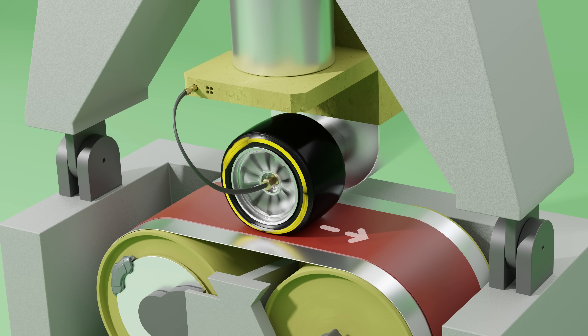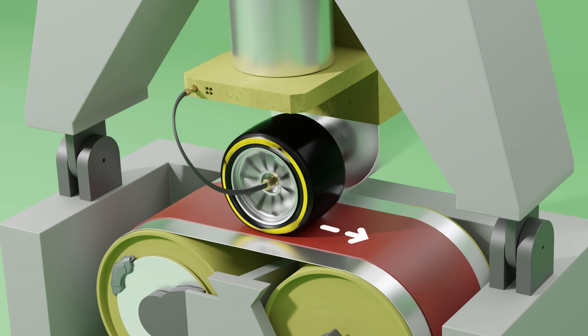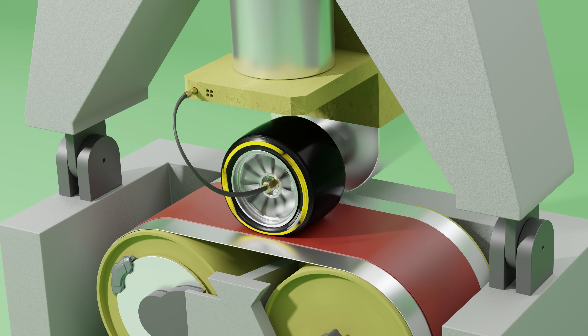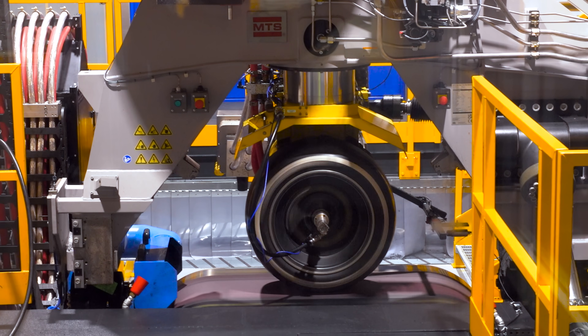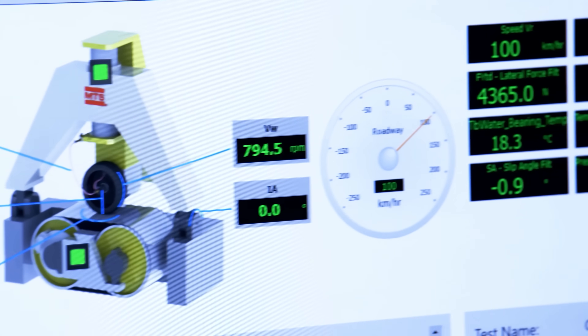The machine controls the tyre's position — looking left and right as well as tilting it either way — plus the amount of load being pushed down into the surface and of course the overall speed. All of these parameters together are matched to data from real-world track examples. It means Pirelli are able to replicate the camber angle, the inclination angle, steering angle, positive and negative torque, plus keep track of the tyre's temperature on the surface and on the inside.